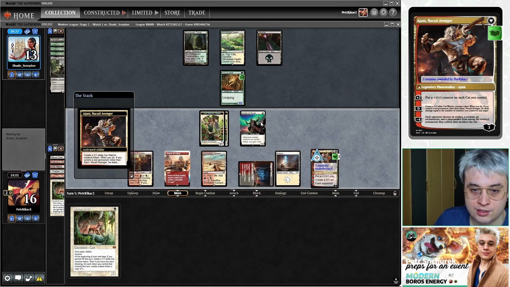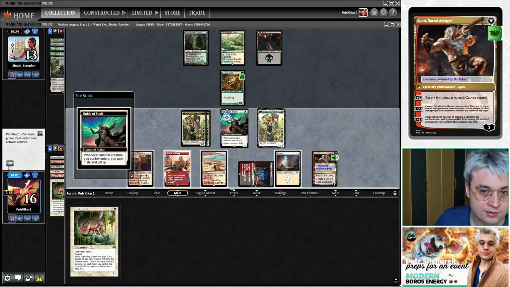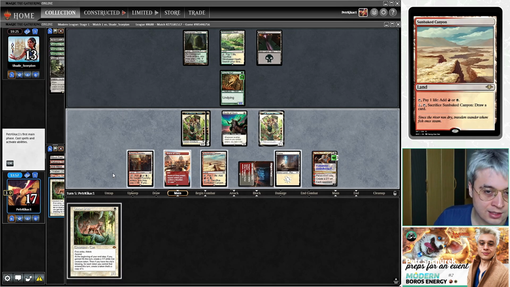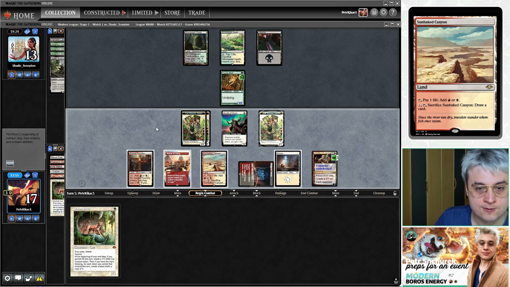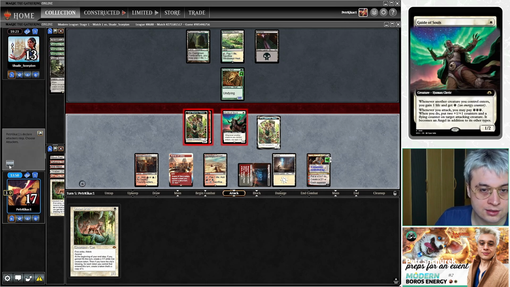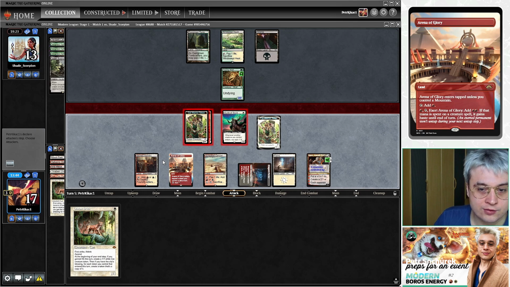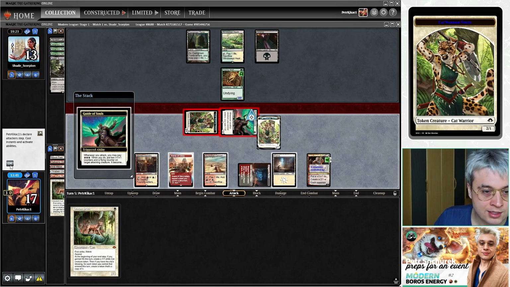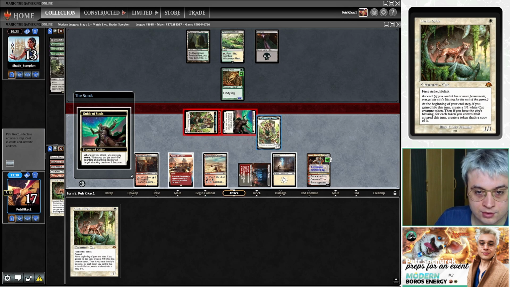And I have to make a cat here so that I get energy. Alternatively, I could have drawn with a Canyon. I guess that would be really bad against the Bowmasters. What am I saying? Alright. Let's attack. Maybe I should have, oh, let's see, 3, 4, 5, 6, 7, 8. Yeah. No, actually I will have a city's blessing anyway.